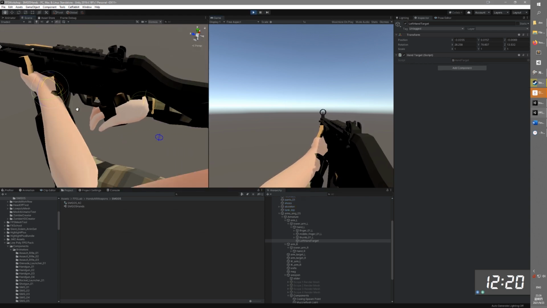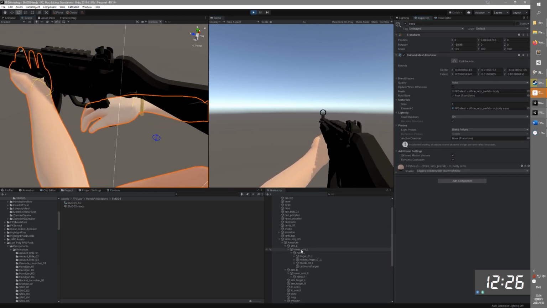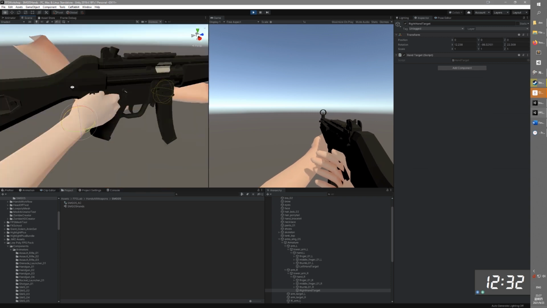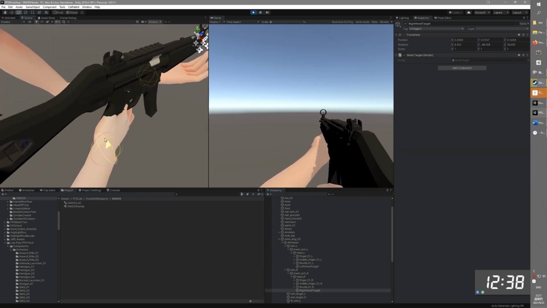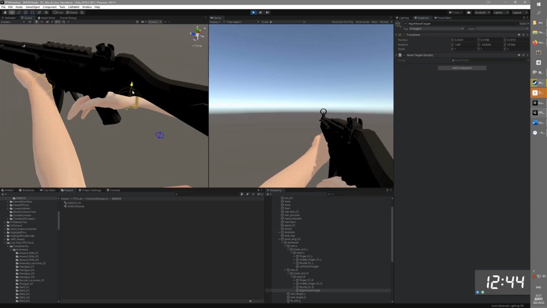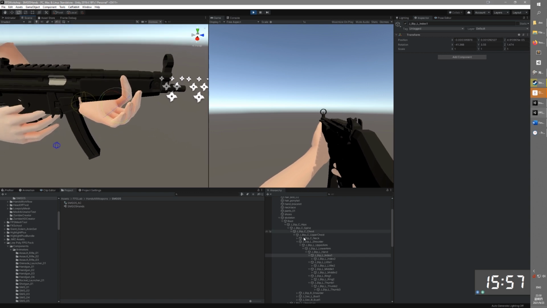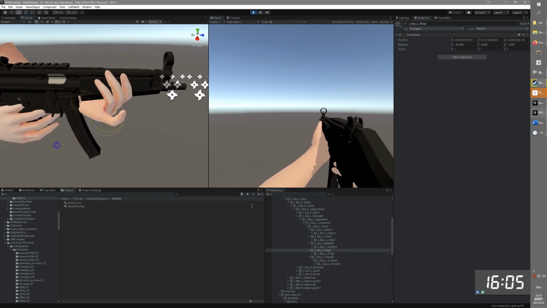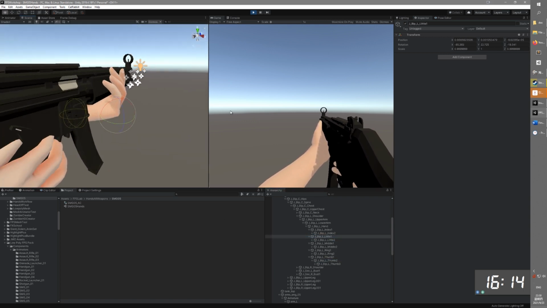We'll alter the position and rotation of the IK targets so the character's hands are placed correctly, write down the values of their position and Euler angles, and set them back after the run stops. We'll also need to adjust the finger bones of the character, like the left hand fingers should grab and hold the weapon, and the right hand fingers grab the grip and hold the gun trigger.